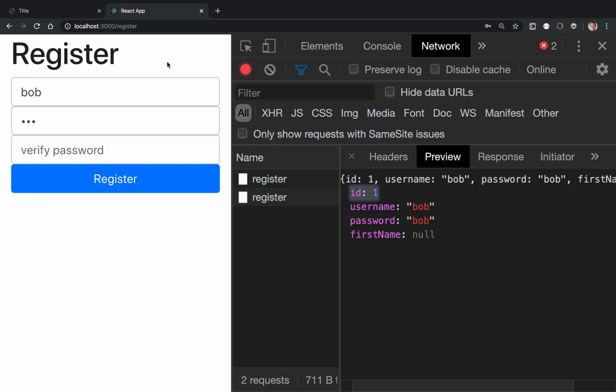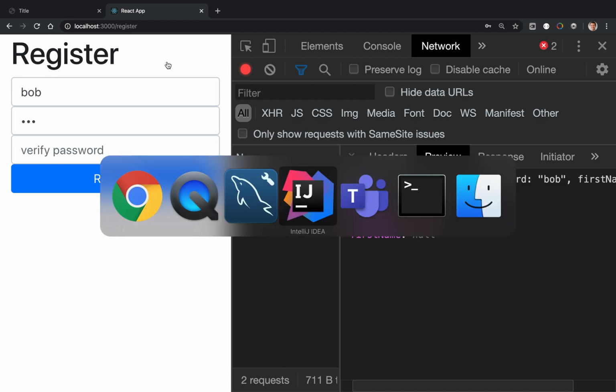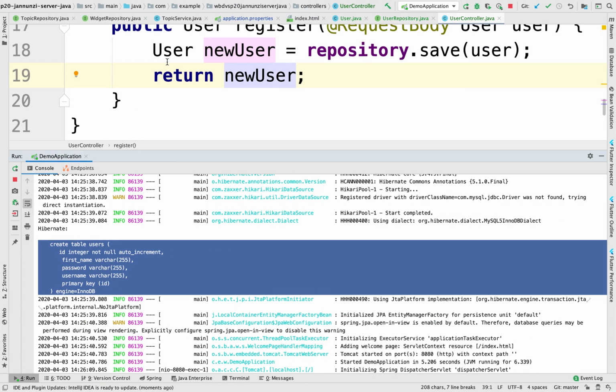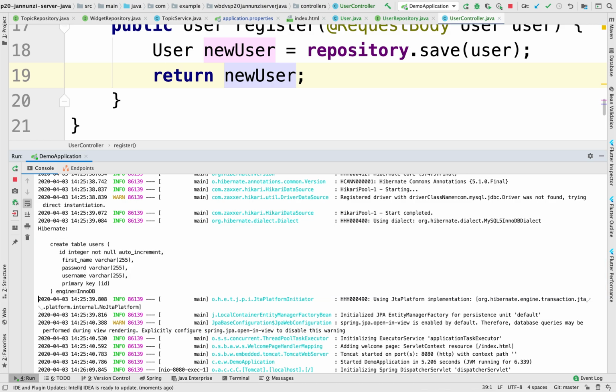are we currently logged in as, right? Ideally, we would have the server be able to remember the fact that we just registered, right? We should be the currently logged in user, so let's do that. So once we successfully register, we're going to create a profile page, and we are going to navigate to that page.